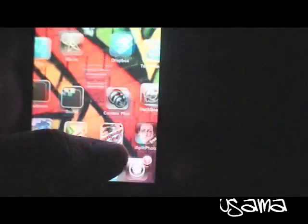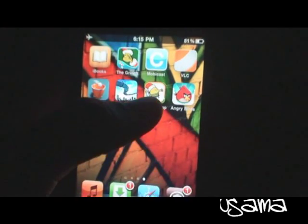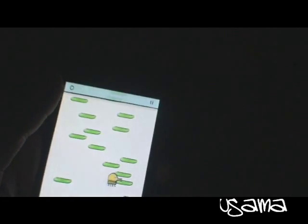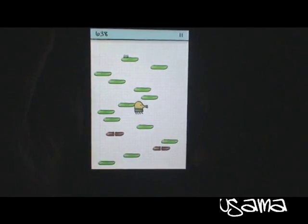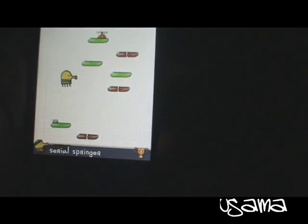The next game I'll show you guys is called Doodle Jump — you guys might know it, but for some people who don't, it's a game where you need to save this doodle and use your phone's or iPod's sensors to keep this guy going. This app is old but it's still one of the best apps in the App Store.